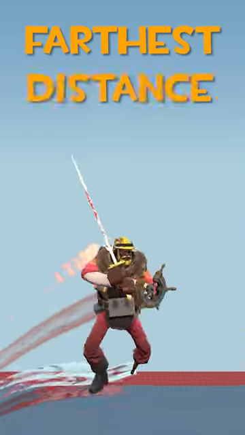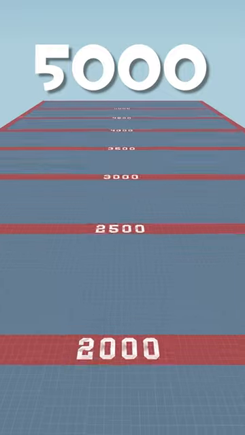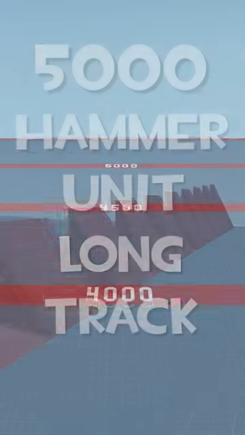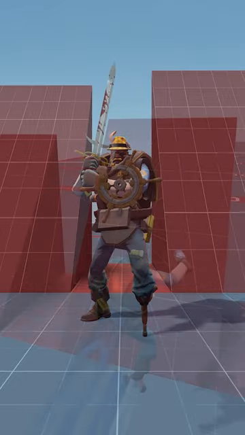What is the farthest distance you can trimp in TF2? To find out, I created this 5,000 hammer unit long track with 10 different ramps of varying slopes, then trimped on them using different loadouts and techniques.